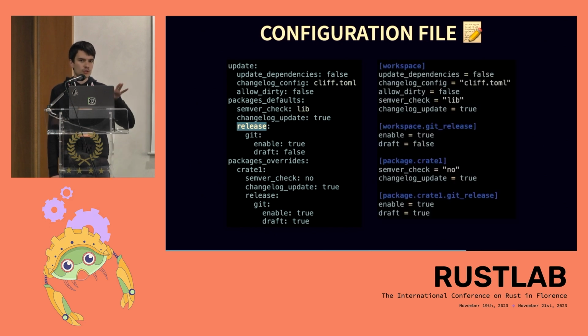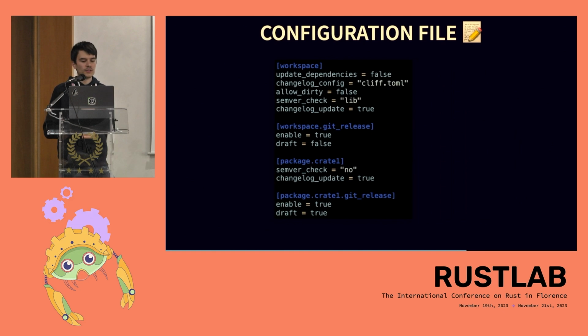And so I switched to TOML because it's the configuration format which Rust developers are most used to. And I tried to simplify it a bit. So for example, I removed these commands, like update and release. And so what you see now is that, for example, you have workspace.git_release. So I kind of compressed the release git part on the left. And yeah, now this was more concise, but I think I was still making manual mistakes when writing it. And so I decided to simplify it even more.